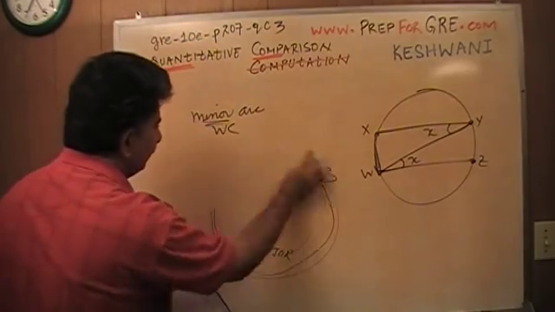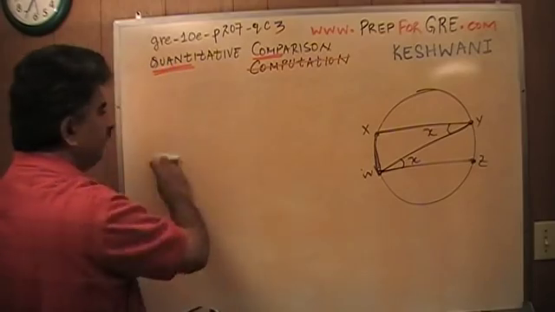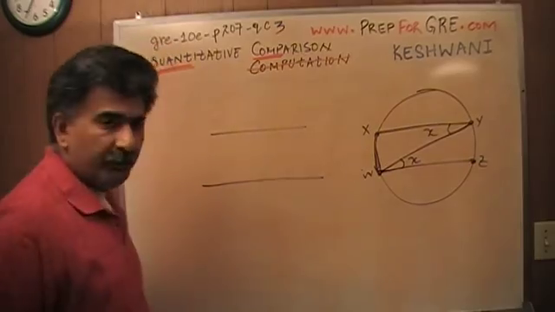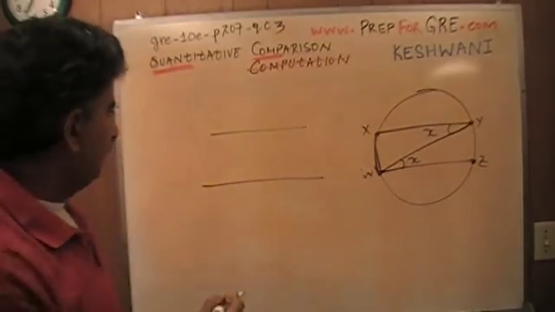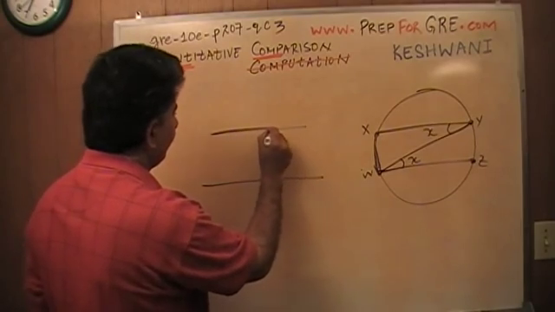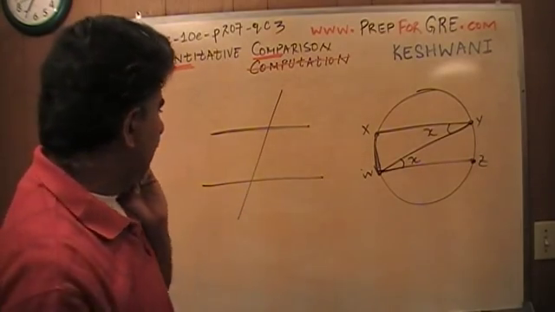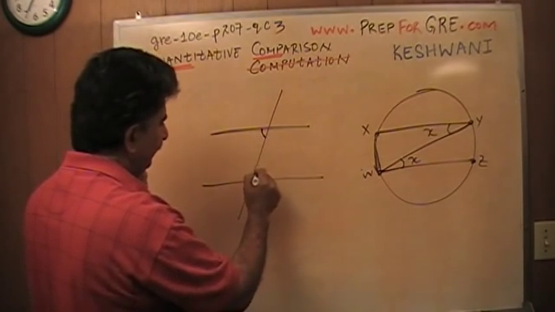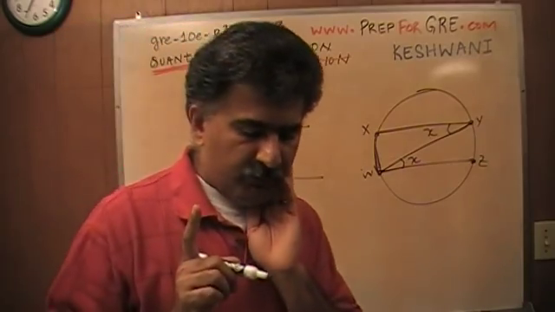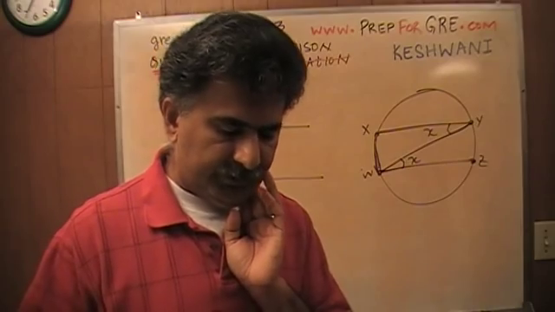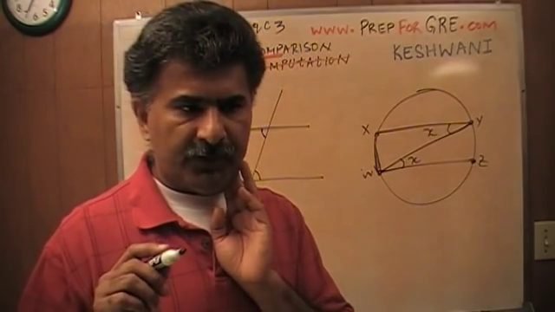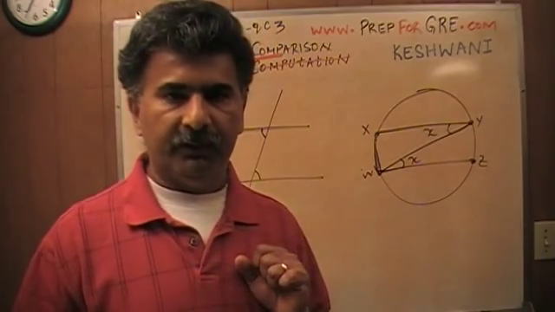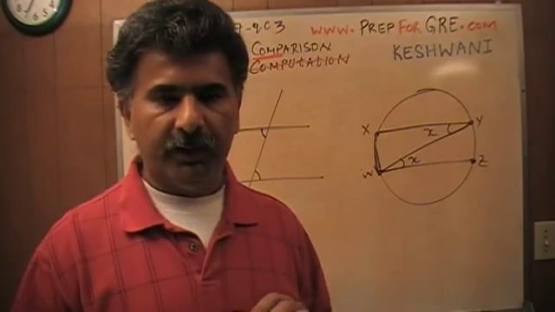The only concept that they're testing in this question is the fact that when you have two parallel lines and it's intersected by a third line, this angle that you see there, this angle that you see there is same as this angle. See if you can go back. I should have actually looked it up before I start taping this question here. There were a couple of occasions where I did a very thorough job on explaining this concept.